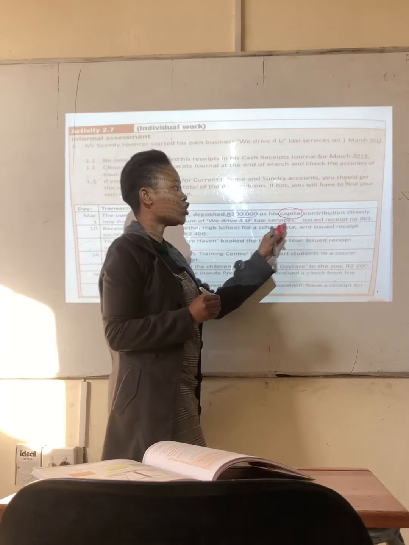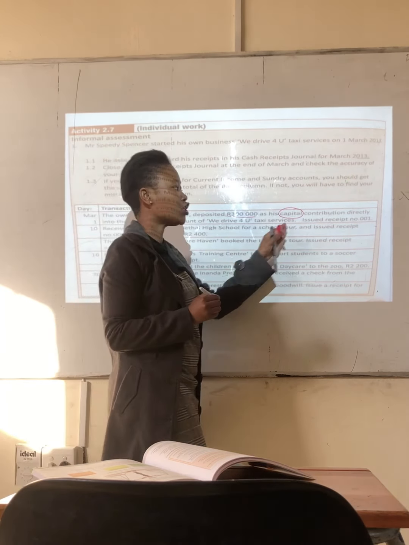The third transaction, and if you notice, these transactions are occurring on the same day, which is the 10th of March. So it is important for us when we record in our cash receipts journal to remember this, because if we are having two transactions on one particular day, we are not going to go to the bank in the morning and record this 2,400, then come again in the afternoon before 3:30, we rush to the bank again to deposit the 1,600 which was later received. What we do is we collect all the money for the day, and then perhaps at 3 o'clock we send one of our accountants to go to the bank and deposit the money that was received for the day. That person will deposit the total amount of money received for that day. That is why when we get to the bank account column, we are adding up the two amounts for that day. Are we together? Let us record our transactions.